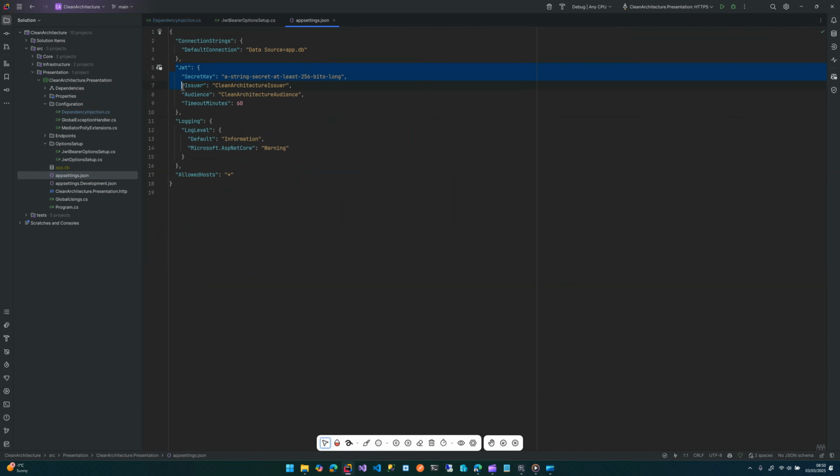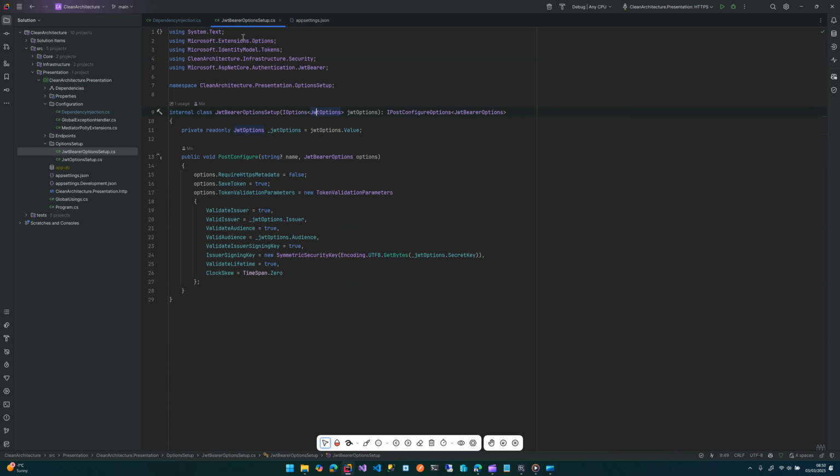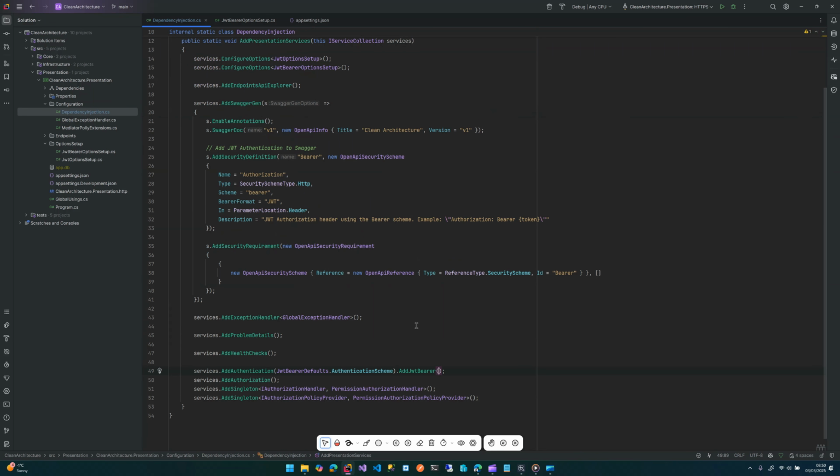This JWT options class holds all the configurations such as issuer, audience, secret key, and timeout. All these configurations are stored in the appsettings JSON file. Storing sensitive information in configuration files promotes separation of concerns and makes the application more maintainable.